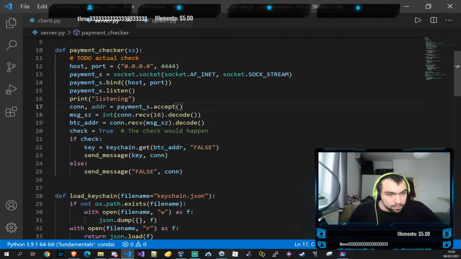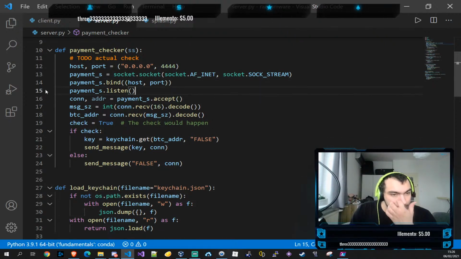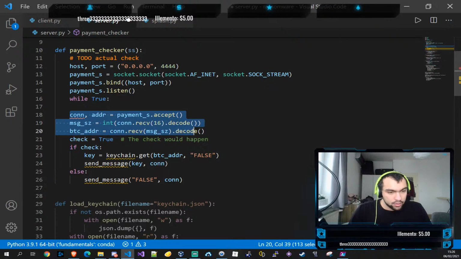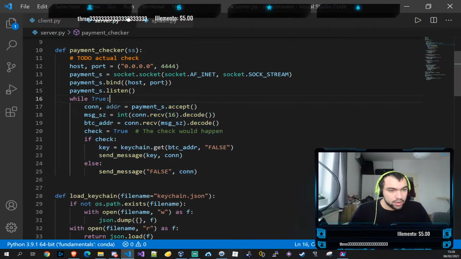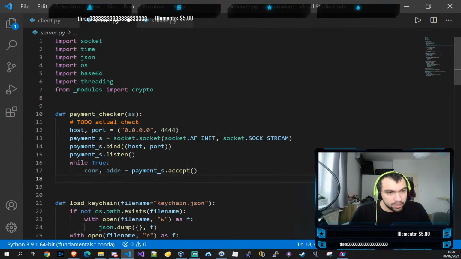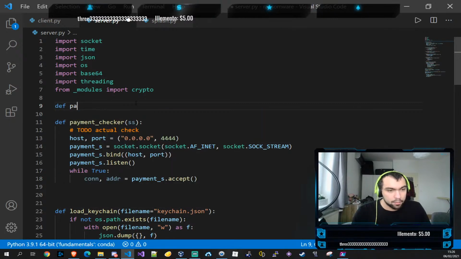So right here, we don't need to print this. The payment s.accept, yes. And here what we can do is do our while true. And now all of this can be done by our payment thread, which is going to accept the connection and I guess address maybe.